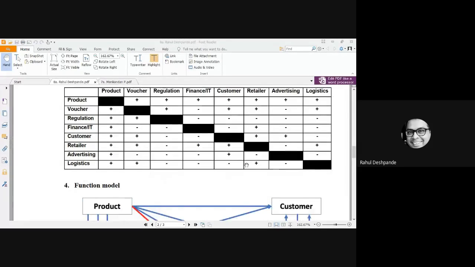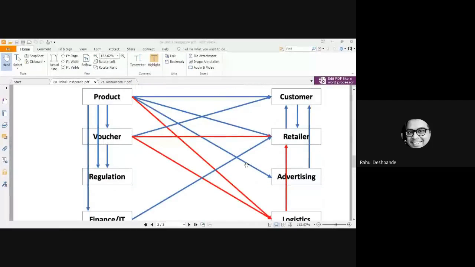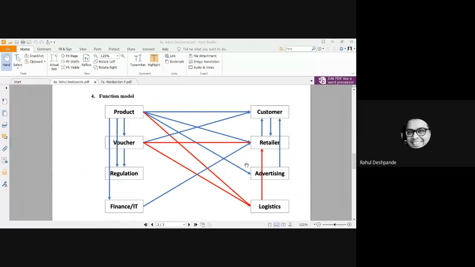What I realized was that the key element, the most crucial component, or the weakest link of this whole thing was actually the retailer. Logistics was one part of it, but the retailer was the one who could make or break our products, who could win our products for us, because they are the ones interacting with the customer. They are the ones interacting with the product. They are the ones who sell the vouchers as well, and more or less they used to be controlling their own logistics as well.